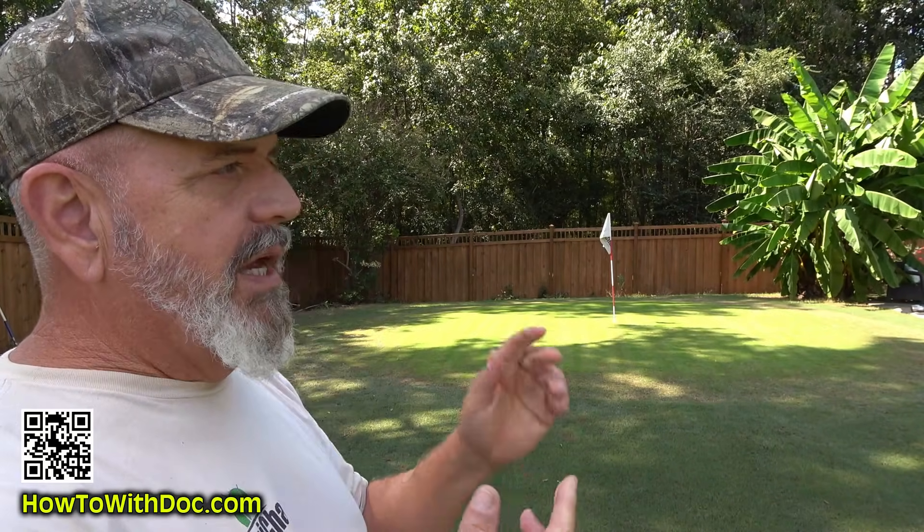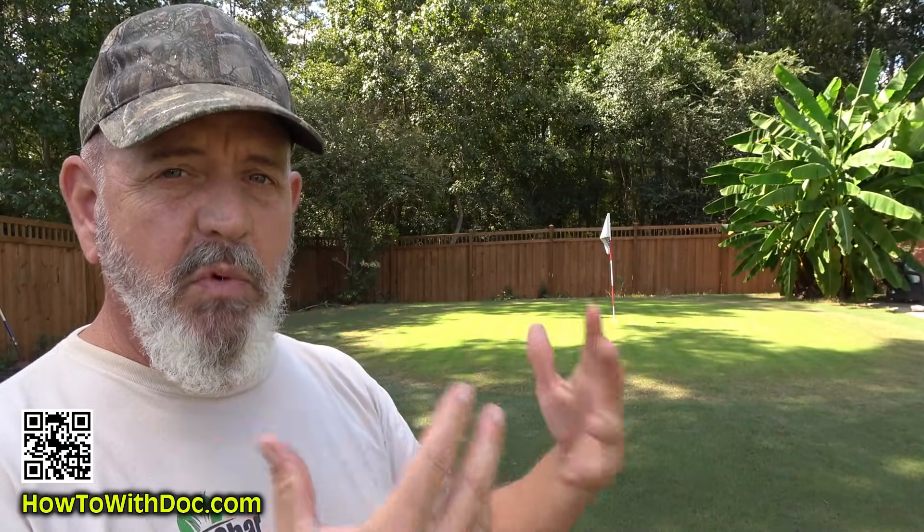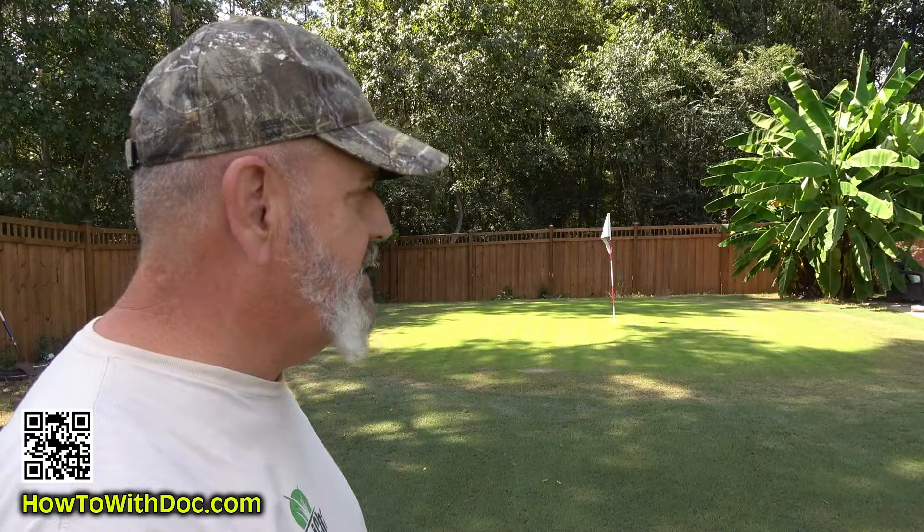I went to my irrigation system and because I have new seed on there, anytime that green gets hot I'm running about a seven-minute run. I have sprinkler heads all around it. At noon I'm doing a seven-minute run, then at about 2:30 I've got another run scheduled just to keep this thing moist and wet. Anyway, that's how you do it — that's how you treat for lime. Use granular on your lawn.